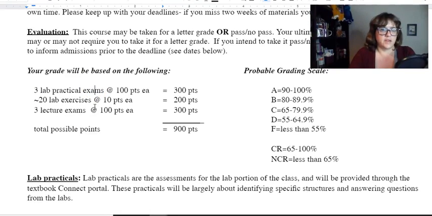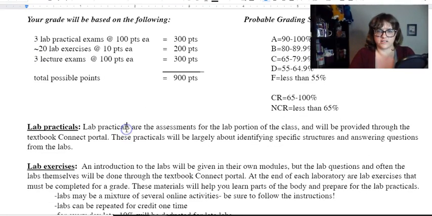Okay, so the lab practicals are going to be all about identifying specific structures and answering questions based on the labs, okay? A lot of this stuff is, the way to put it, you have to learn a lot of different pieces of bones or chunk parts of the heart or what muscle connects to what for the lab practicals. But that's the point of this class. And it's kind of fun because these are all things you have in your body unless something weird happened.